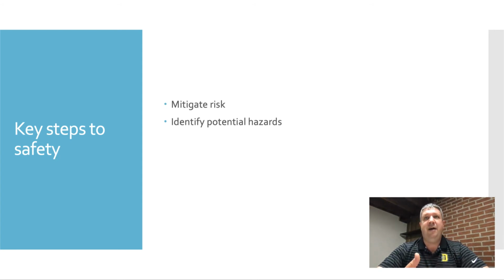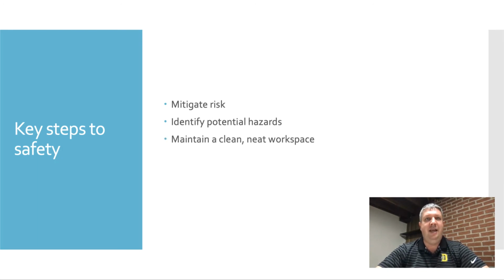We can identify potential trip hazards. In our lab, the stools do pose a trip hazard. I find that generally we do pretty well, but if you guys happen to be an exceptionally clumsy class, maybe we'll have to pull the stools out, because I do know some chemistry teachers really believe that you should be standing at all times in the lab because that removes any potential for tripping over the stools. Chemical hazards, fire hazards, even spilling water on the floor poses a potential hazard, and we need to be aware of all of those when working in the lab.